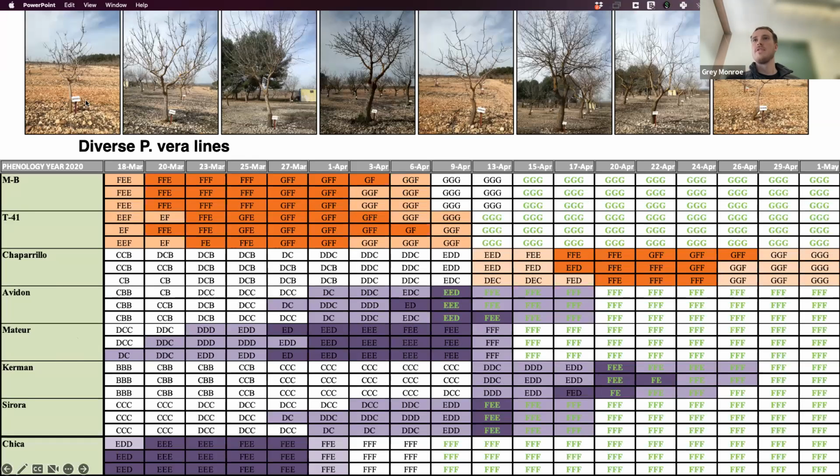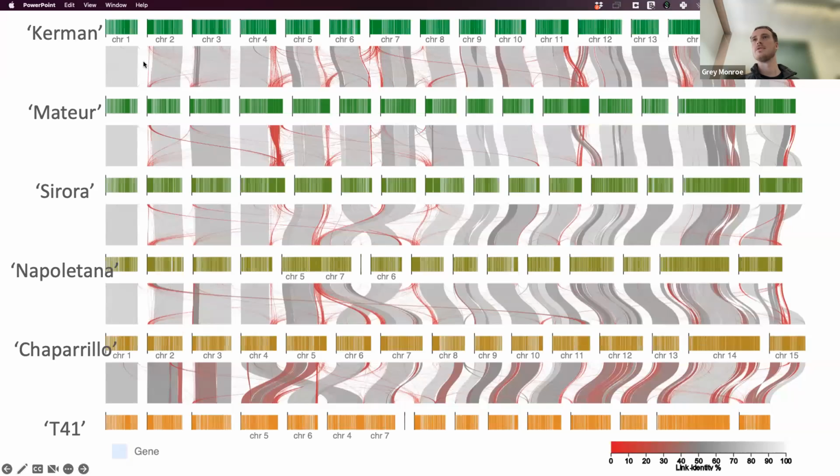So what we're currently developing in this system is we've taken some of these lines, we're sequencing their whole genomes. We're using some more sophisticated approaches. I won't get into the details that give us really clear insights into things at the genomic level that we really haven't seen before. Here's a snapshot, this is a work in progress for sure, but what's exciting is that we're having the whole genome. So here's the genomes of pistachio. We have 15 chromosomes.